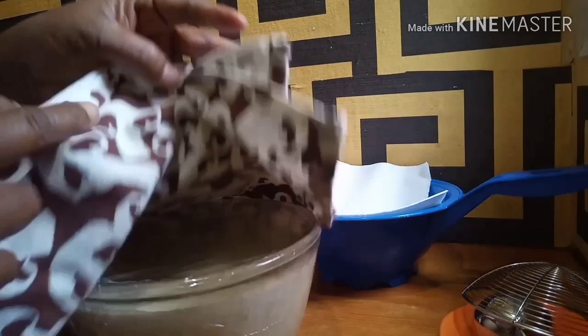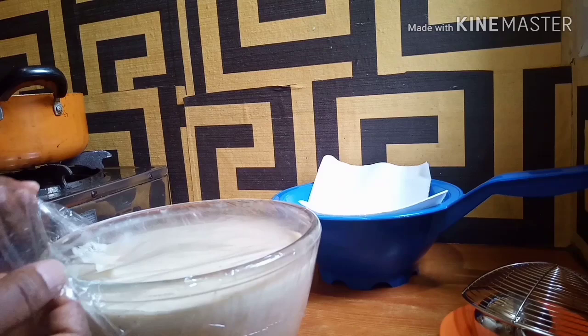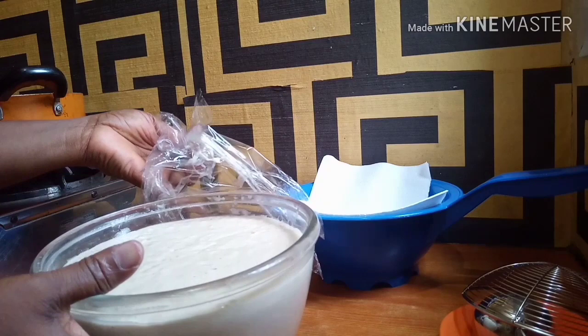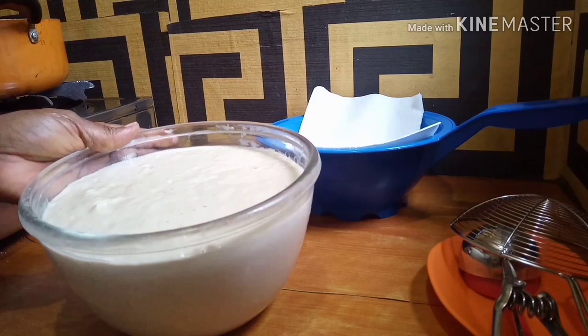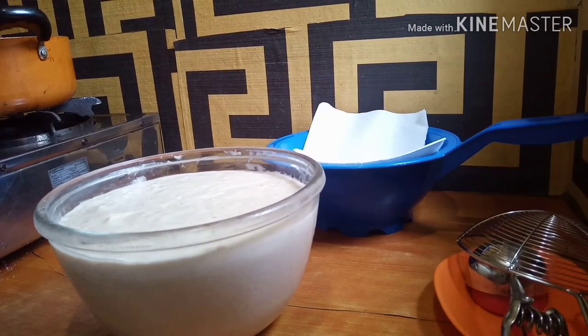The dough has been resting for about 1 hour now. So it's time to check it. You can see it's rising. It's kind of doubled in size. Our bowl is almost full. And you see the bubbles on top. That's to show that the yeast we used is very active.